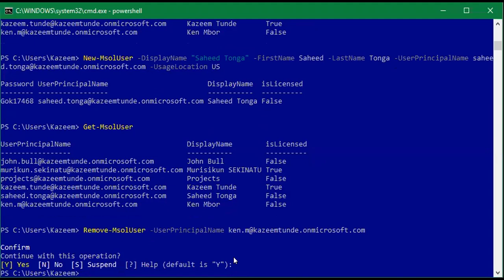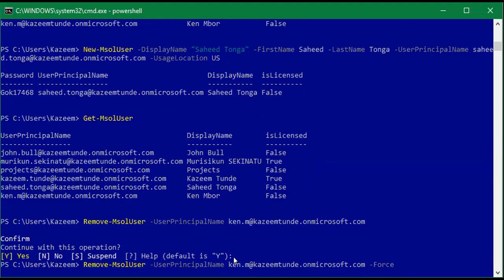But how about if I'm so sure I want to delete this user that I don't want it to ask me? I want PowerShell to just delete it without asking me for confirmation. If that's what you want, then you append it with the false switch. Remove-MsolUser with -Force false and press enter.